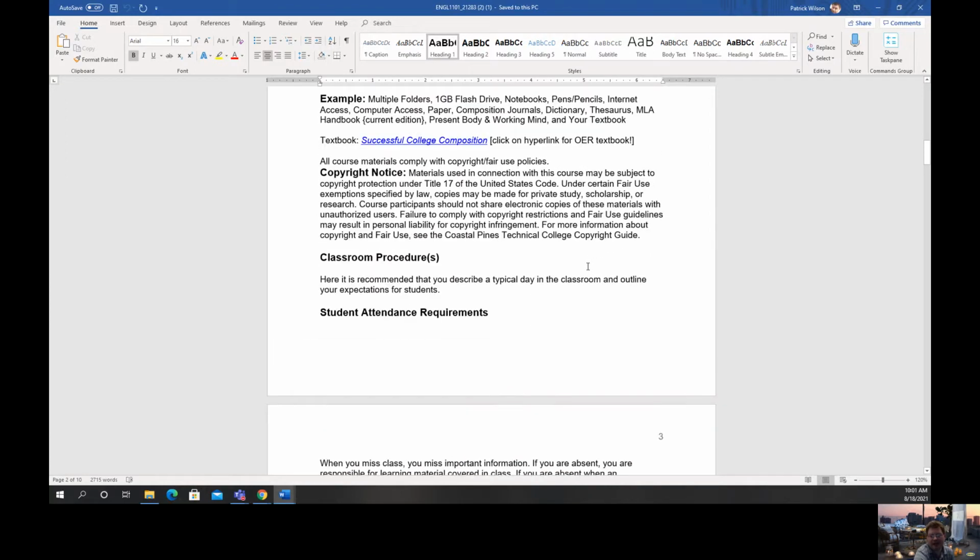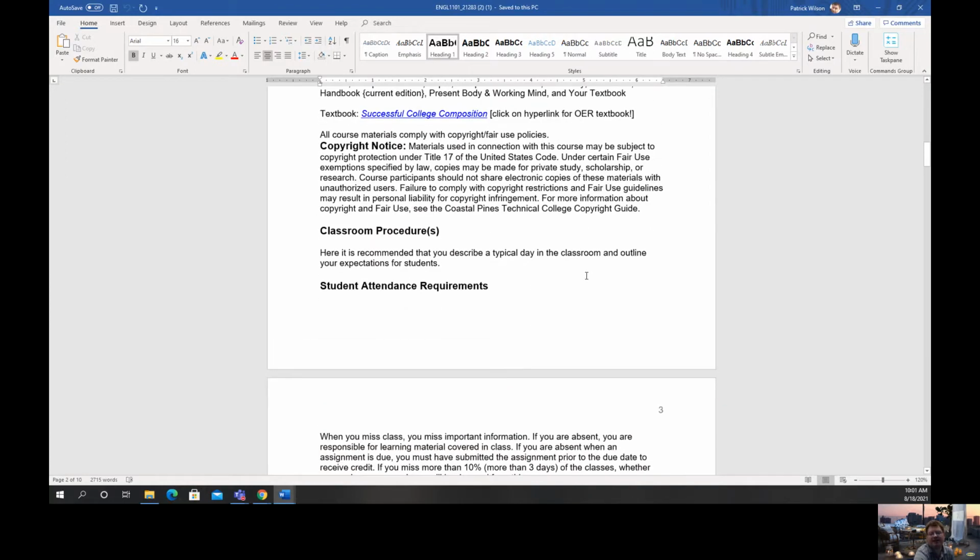Be wary of the copyright notice. Again, I'm not going to go through all that. It's here. You can read it. You just want to be careful. It goes really more back into documentation and citation of your work a lot of times. We'll talk a little bit more about plagiarism later in the semester, right? You just don't want to copy, borrow, or steal somebody else's work without giving them proper citation, proper documentation, because it's their product, it's not yours. There's a lot of folks that have been sued over that in the past.